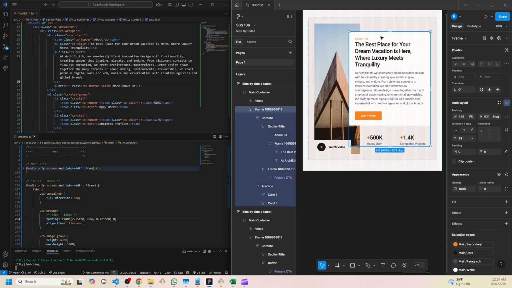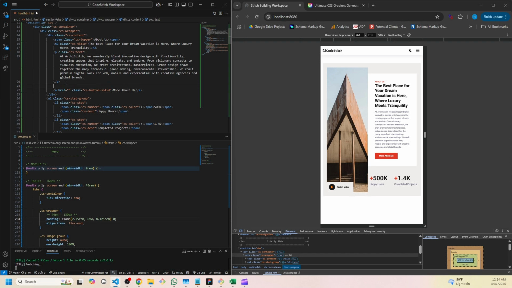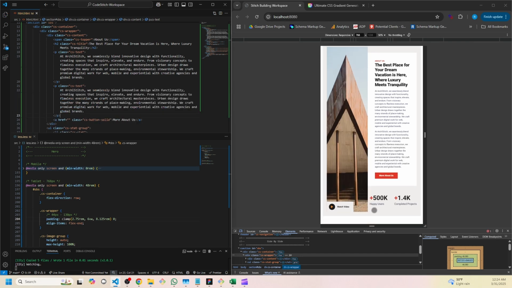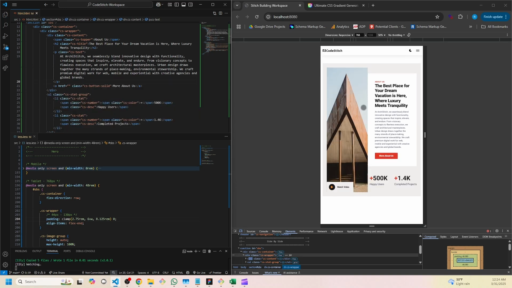This is also height 100%, but it's being pushed by about 44 pixels top and bottom from its own padding. So now if I add another paragraph to this, you see that it's still maintaining that space, top and bottom. That's how we do it. So let's go ahead and remove that.